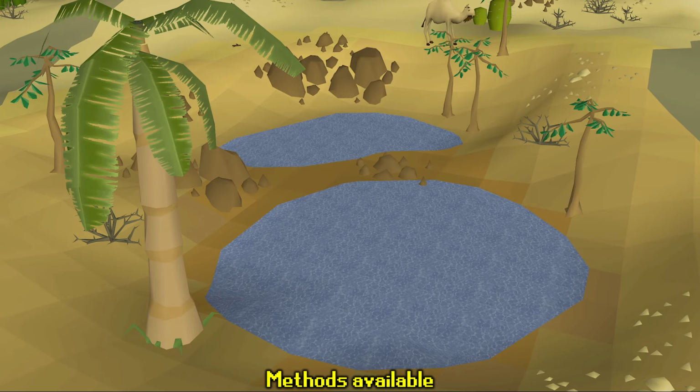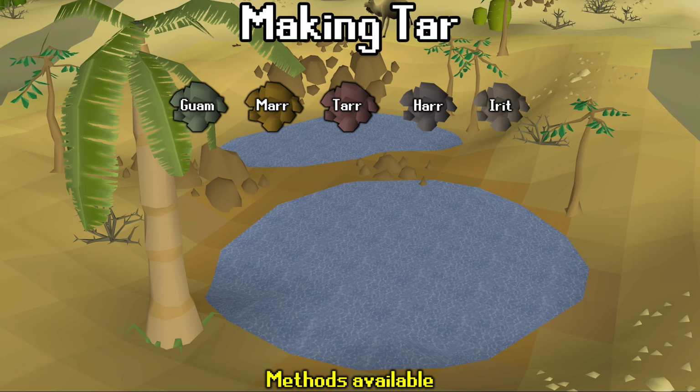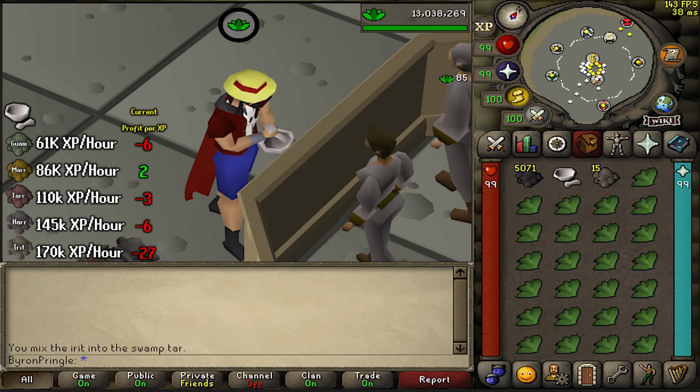Another method of training your Herblore is through making tar. There's 5 different types of tar in the game, and you simply take one of the associated herbs on screen and mix it with 15 swamp tar to produce a new tar made of that herb.